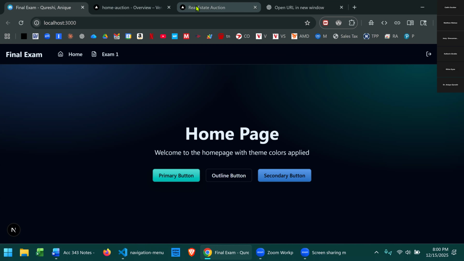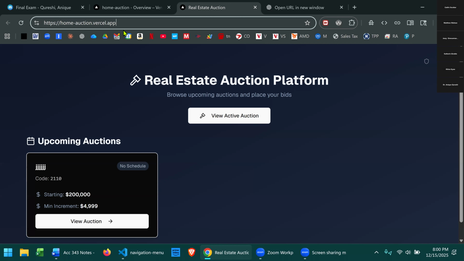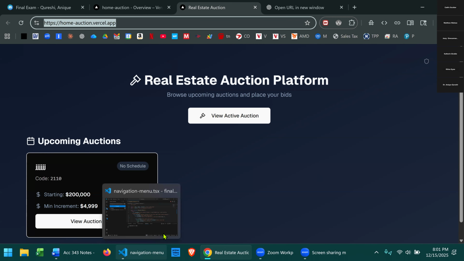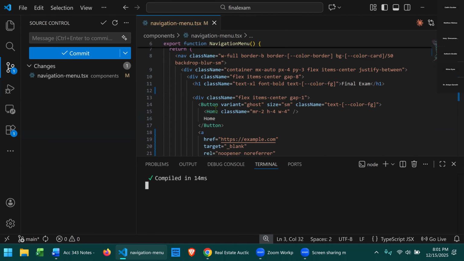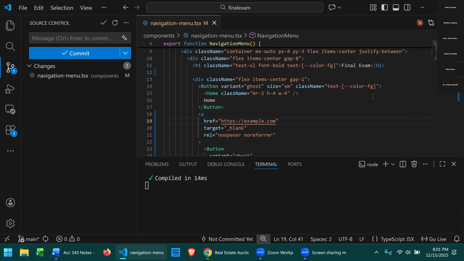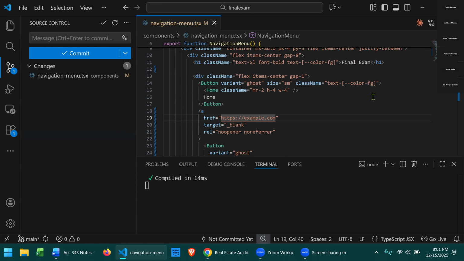Where do I want to go? My own site. This is what it looks like, right? So I'm going to copy this URL and I'm going to insert that into my code. So I look through my code, I see where the button is, and I don't want it to be going to example.com.